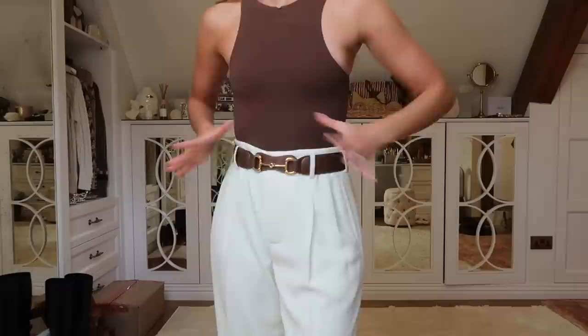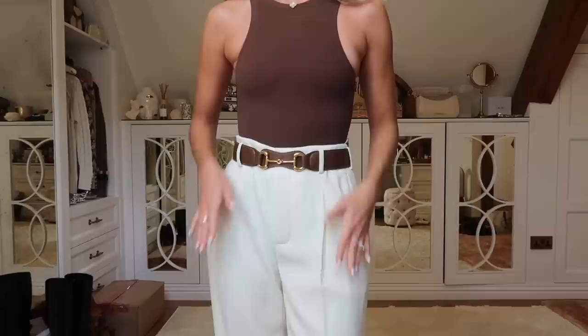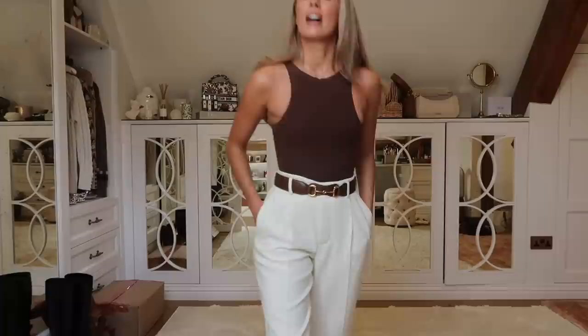So the trousers, when I initially pulled these on, I thought these are far too big. However, now that I've added a belt, and this is my fabulous, best investment ever, Gucci waist belt. As I mentioned, I've had this for about 4 years. I will try and find something similar and leave it linked down below. I feel like Gucci just need to bring this back because they're obviously invested in this horse bit, and I've never seen anything that's so classic as this.